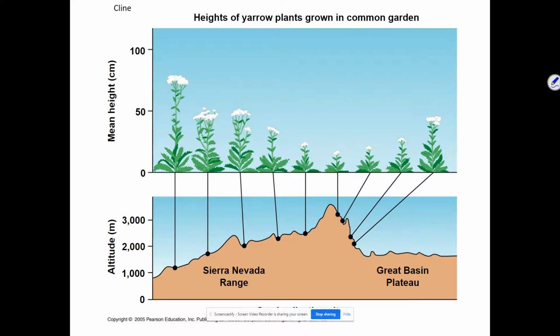And this has to do with how a species can differ depending on the latitude that you're in, or depending on elevation. Elevation and latitude often mimic one another. And so this picture shows this idea that plants at lower elevation typically grow taller than those at higher elevation, which should make sense to us because at higher elevation, the air is typically thinner, there's less nutrients or less air, so they're getting less oxygen, they're getting less carbon dioxide, and so they're going to be smaller plants. Should make sense to us. And so that variation does exist depending on those kinds of things as well.